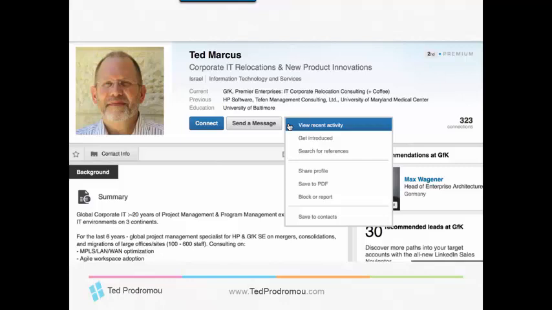So now I look at Ted Marcus. And what I can do is, next to the send message button, I can connect to him or send him a message. So he has a premium account. See, he has it up in the right-hand corner here. It's second level. We're not connected. But he has a premium account, and he's in the OpenLink network. So I could actually send him a message without using an InMail. So that's one way I could reach out to him and learn more about him. Or I could just connect with him, send him an invitation. But I want to do some history first, see what his recent activity was.